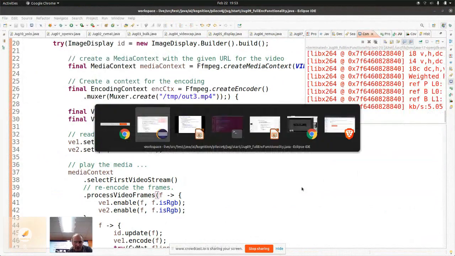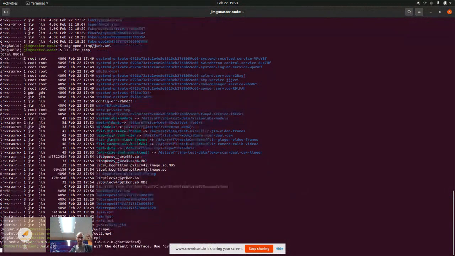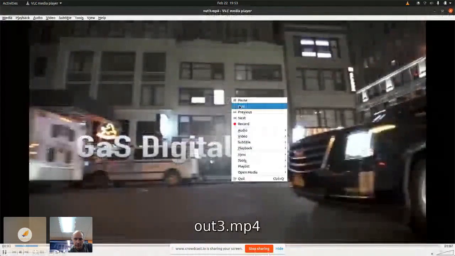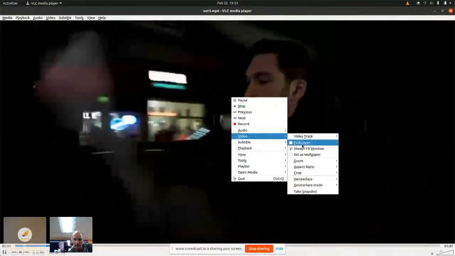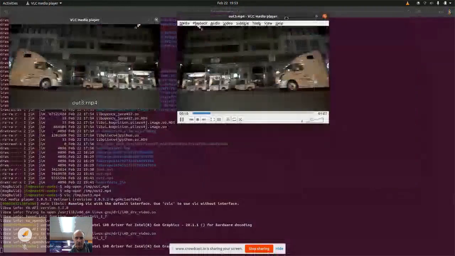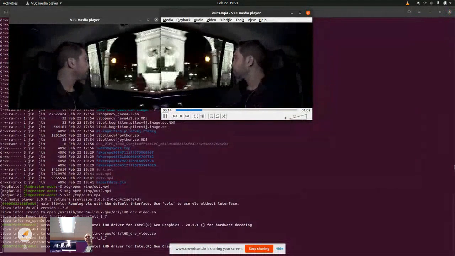All right. Now let's play the output file with VLC. Matrix look. Okay. Two tracks in the same video file.